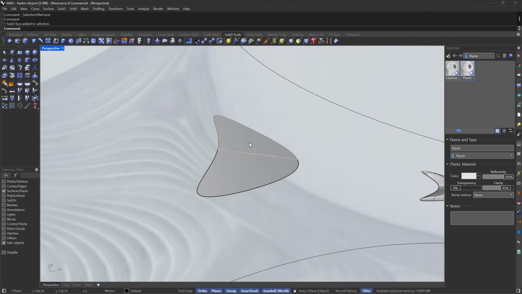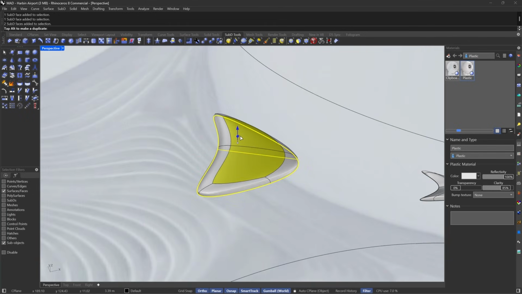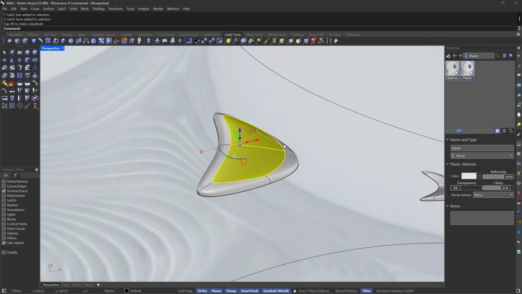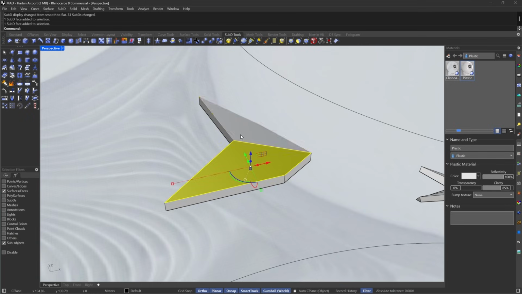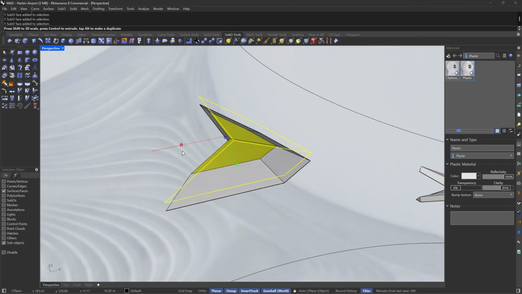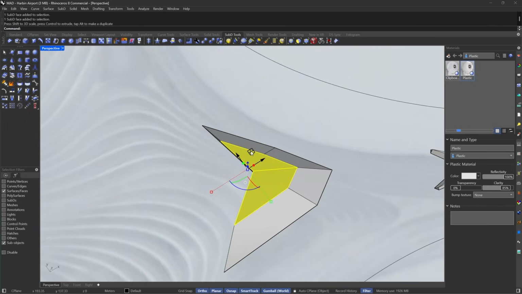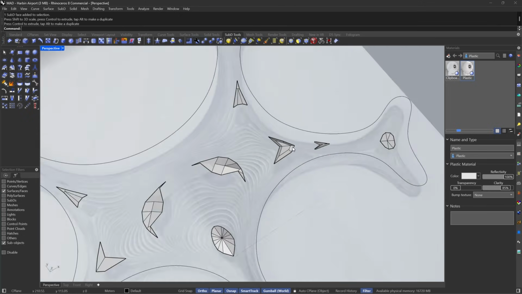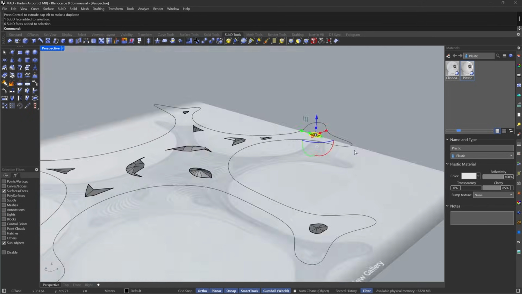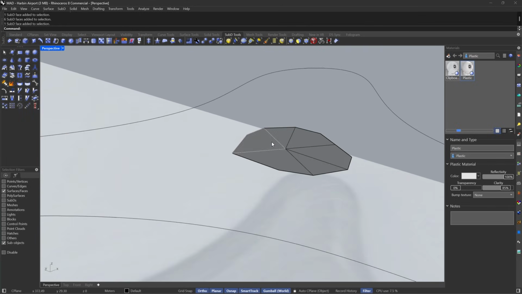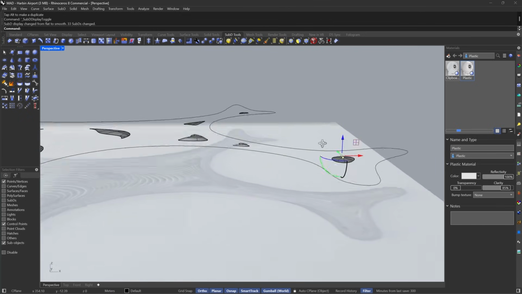Probably I'm going to select this one and extrude it 4 or something, but then I'm going to scale those two elements somewhere here, and then I'm going to grab them in the middle. So it will be something like this, and maybe in this case I'm just going to grab this point in the middle, this one, and just raise it. So it will be probably something like that.